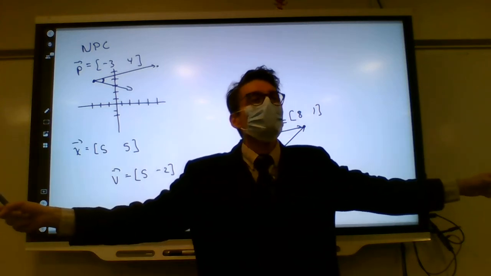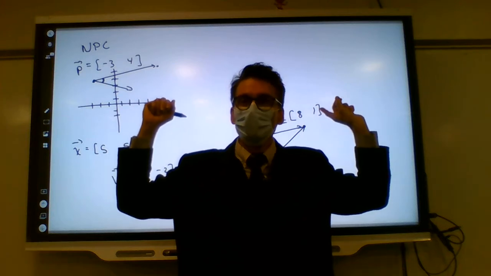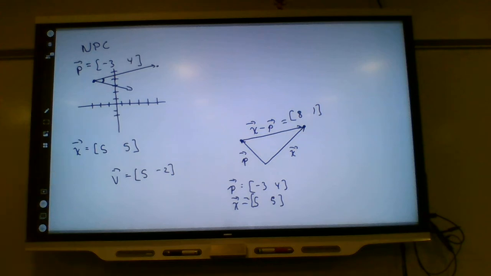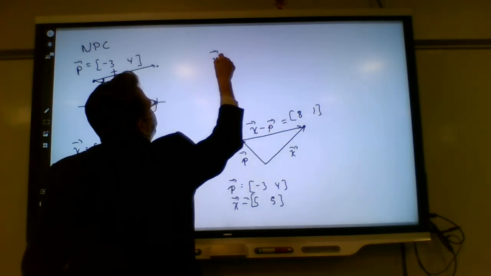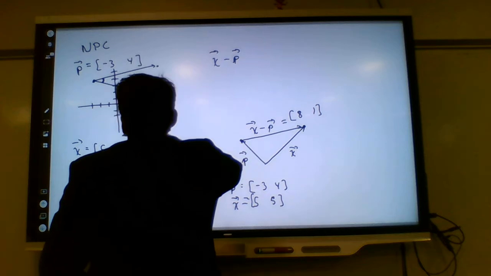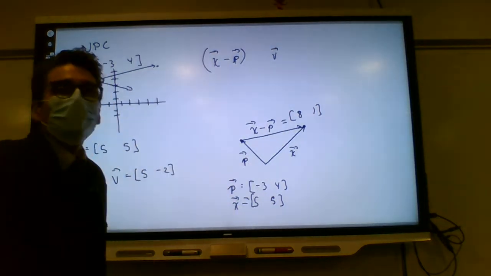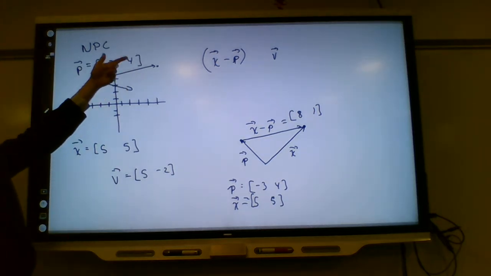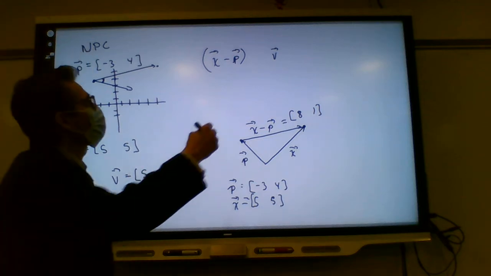What would put it behind it? An angle that's greater than 180 degrees in that context, right? Okay, but that's not how we can calculate this. How can we calculate to tell whether something is in front of or behind? We have this vector, x minus p, and we have this vector v. What can we do with these two vectors to determine whether this point is in front of, beside, or behind the character? The dot product.